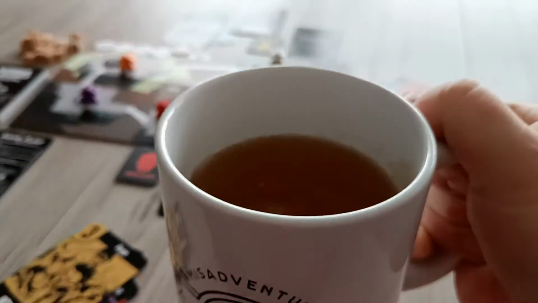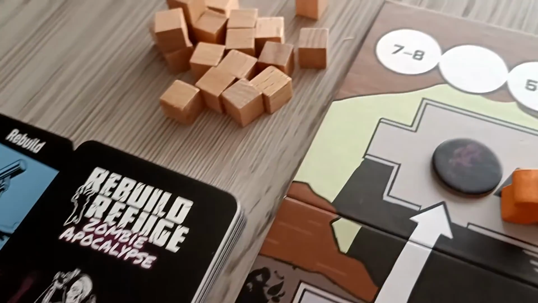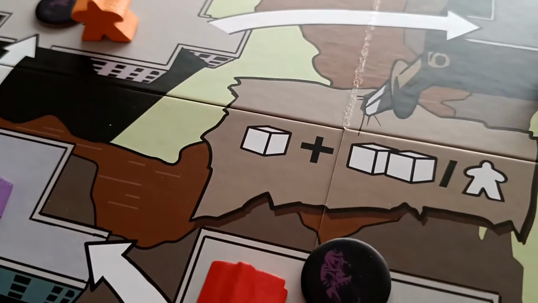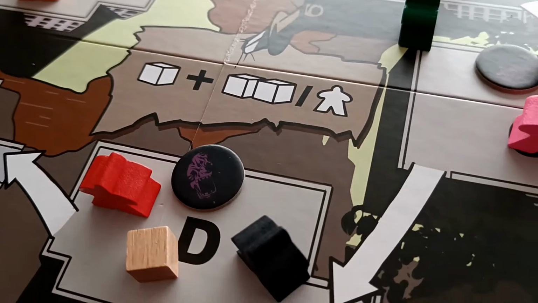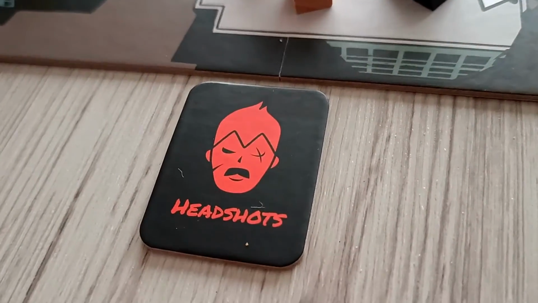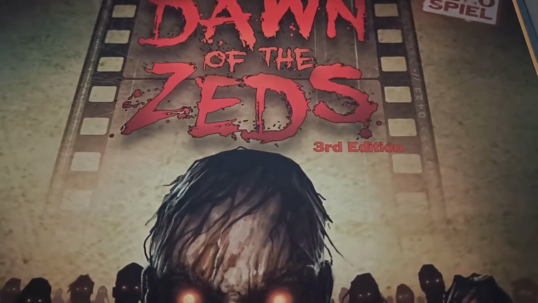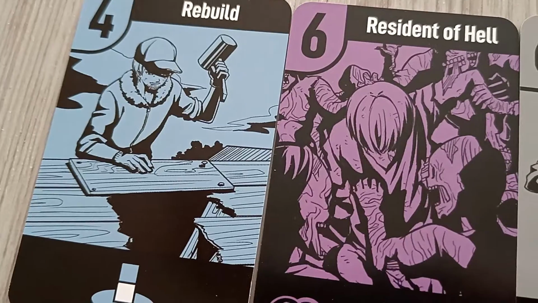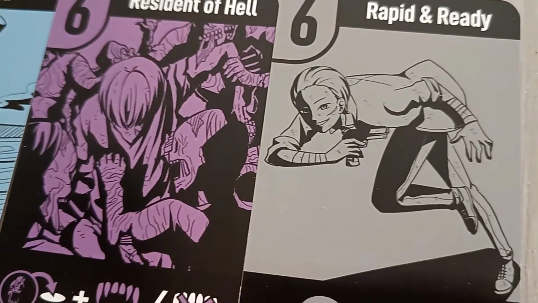Alright, I'm ready now. First, I really like the theme. And I don't mean zombies especially, but post-apocalyptic themes. I really love those. Games with such a coat of paint can really make games exciting or tense if done well. Dawn of the Zeds is a brilliant example for that. There's a reason that game is part of my best of videos. Also, I really like the art design of the cards. They look amazing.